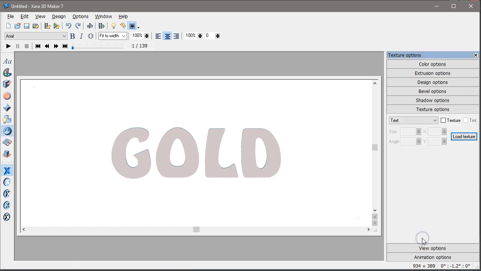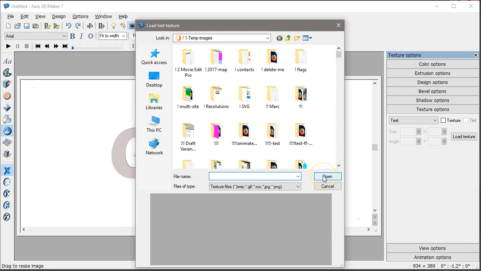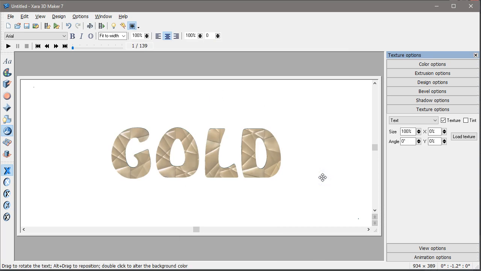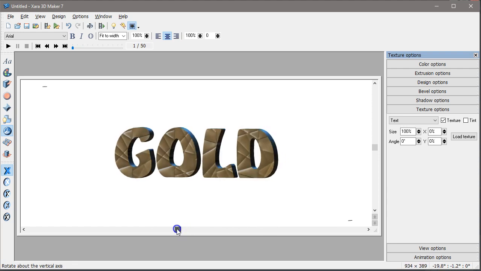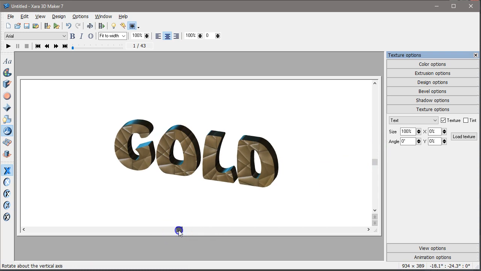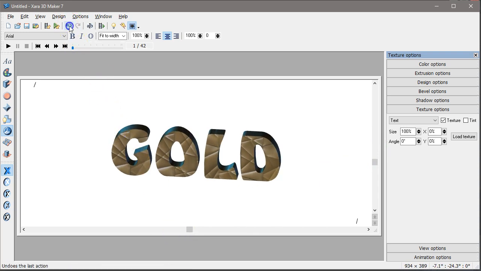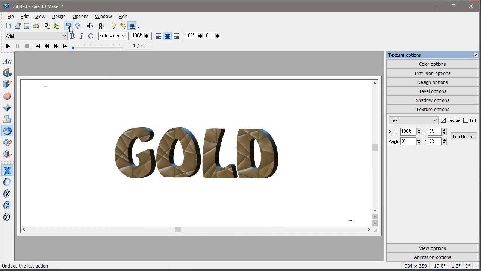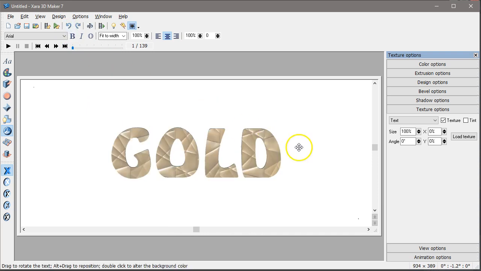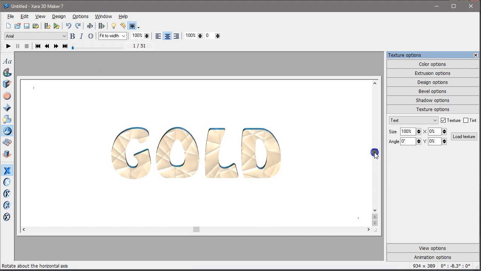So if you go into texture options, I'm going to load a texture. And I'm going to go texture 2, I think, isn't it there? Texture to use PNG. Open. And you can see that it comes in. If I move that around, up and down a bit, you can see it as you want. Don't want it particularly at that angle, so I'll just move it back a bit like that. Move it like that.